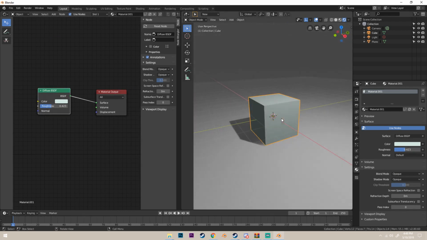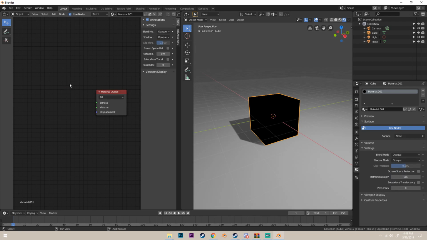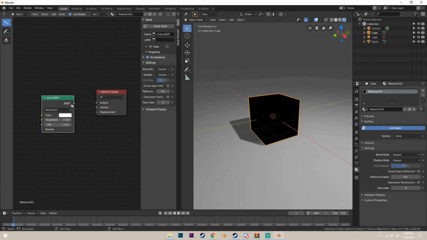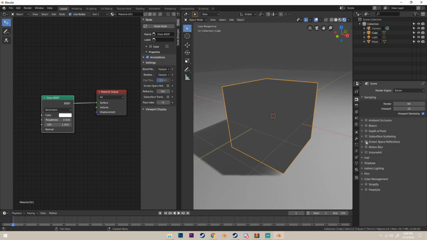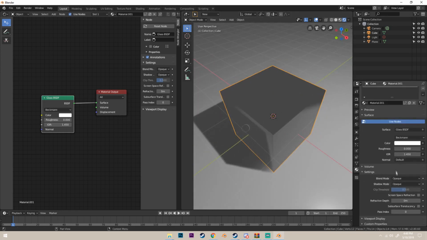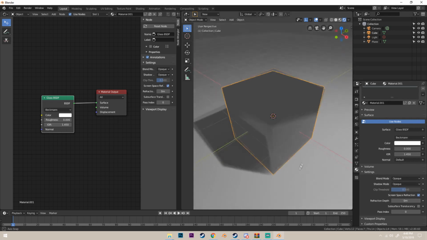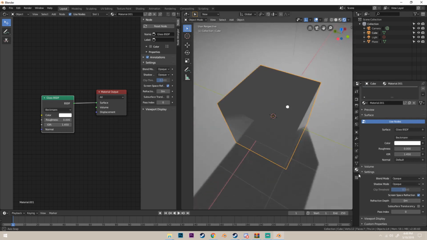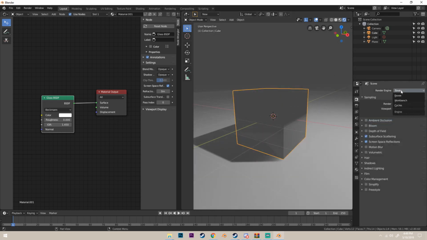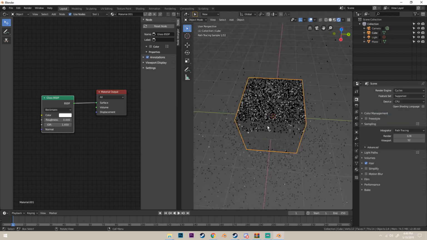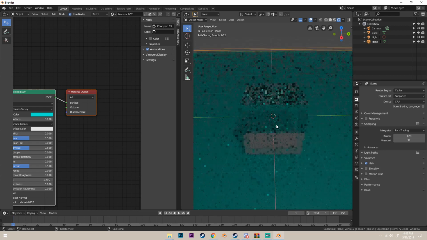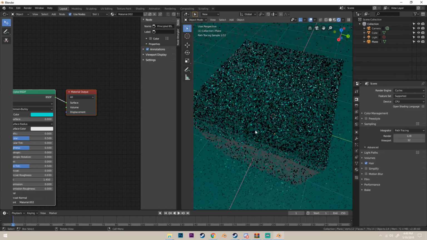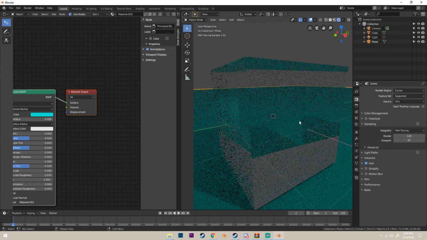Next thing we can go over is the glass shader. Just your basic glass shader. Eevee is not very good with it. If I enable screen space reflection, subsurface scattering, I go down to my material right here and turn on screen space reflection, see, it kind of does it, but it doesn't really do it right. So mainly glass shaders are used in Cycles because they're a lot better at glass. If I change this material to blue, see it's refracting and stuff with it. So that's the glass shader.